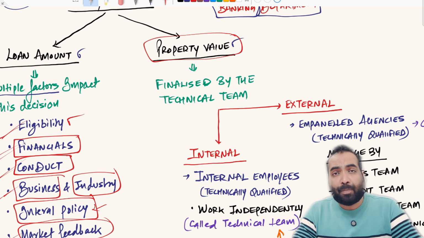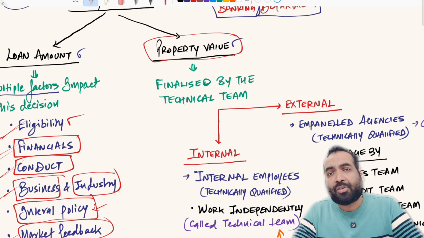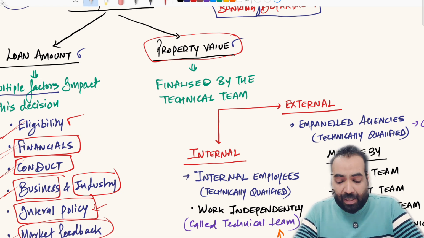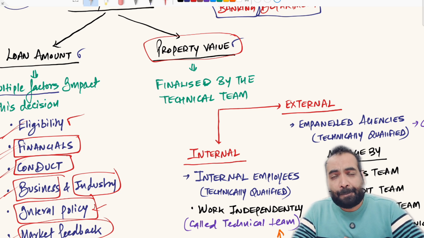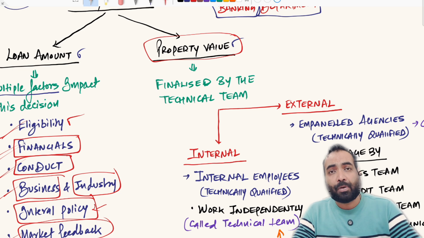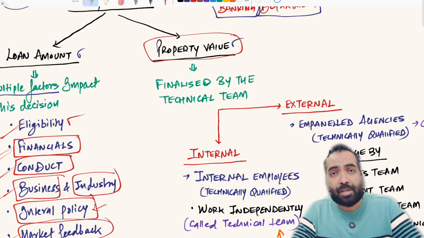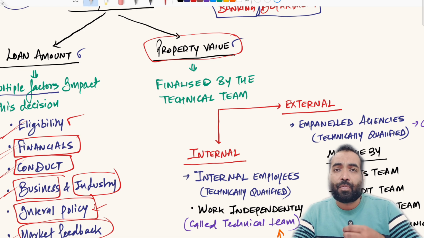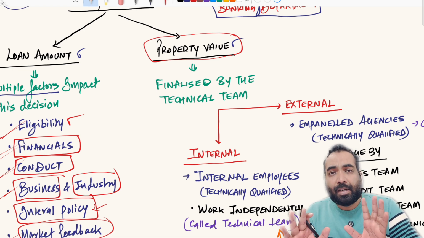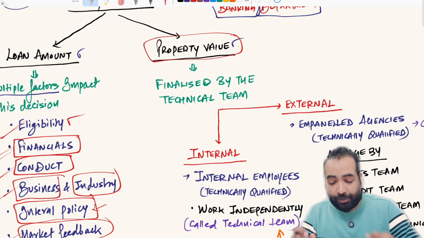If you are giving a residential property as mortgage security to the bank, how is the value of a residential property calculated by the banks? I am not a technical person. I am not a technically qualified engineer who can assess the property value using mathematical formulas or specific knowledge about it. I am just a chartered accountant. So I cannot teach you the technicalities behind the calculation of the market value of the property. I can teach you whatever I have seen practically done by the banks to assess property values, right?